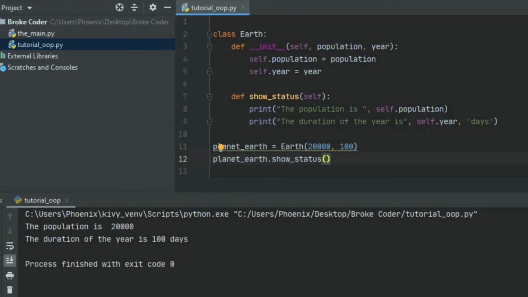Nicely done. So whenever you're writing self.year and that part gets called over here, self in this line would refer to this object, planet Earth. Now people who already are accustomed to Java may recognize this word self as analogous to the this keyword in Java. I would say they're not exactly the same, but in this context you can take them to be similar, if not a lot similar.